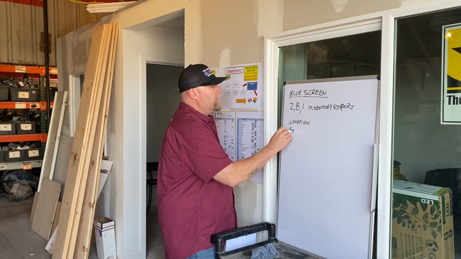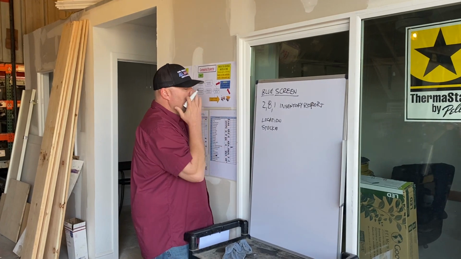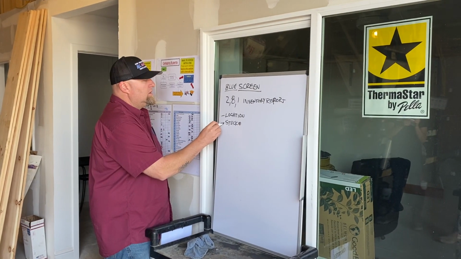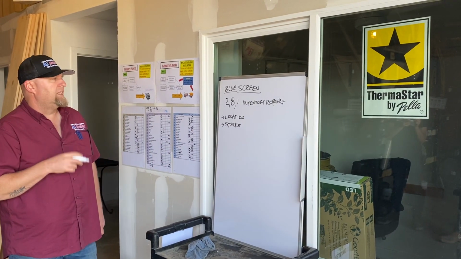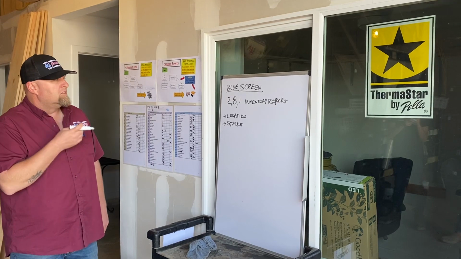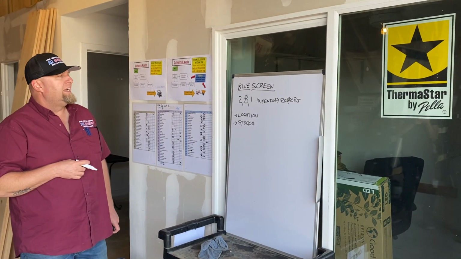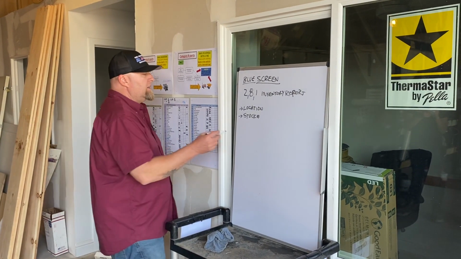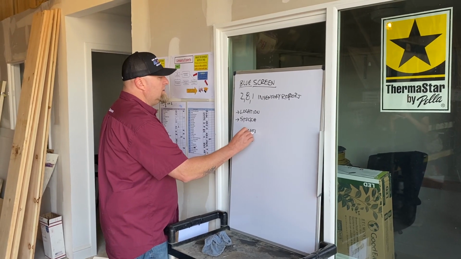You can create a report by stock number. You can create a report by many things, but these are the two that you will use the most: creating a report by location and creating a report by stock number. When you get into the 281 report, it's going to give you the option of how you want to print the report. You're going to pick, for example, I want to print a report by location.